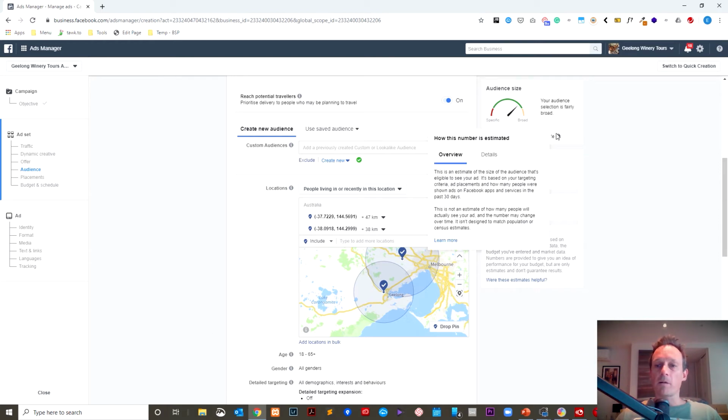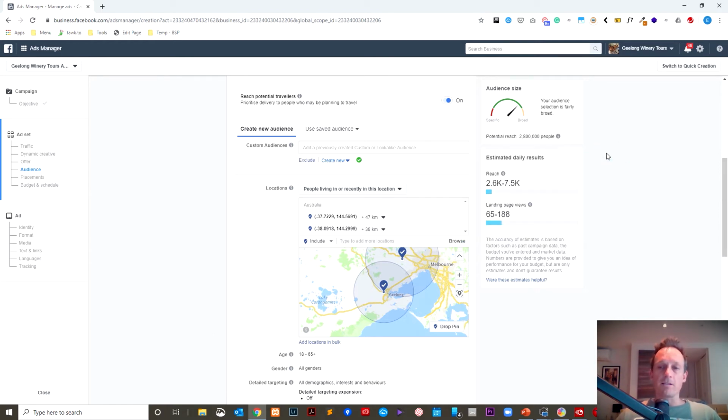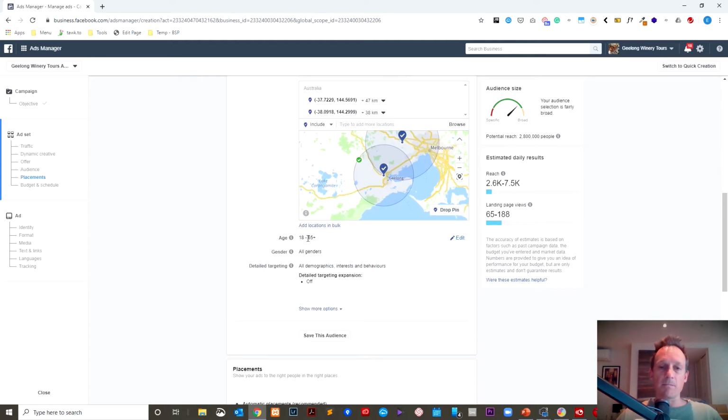And you can see here in the top right-hand corner, audience size is starting to change. So before that said however many million, now it says 2.8 million. Now we start layering on some of the other demographics, and that's going to come down. You want to manage that down to the thousands, or at most maybe 20, 30,000, at least maybe just a few thousand. You want to have it set at a level where you're actually going to be able to consume your budget on a daily basis to a really good target audience, but you don't want it so small that you're not going to be able to consume your budget, because then you're not going to make the sales.